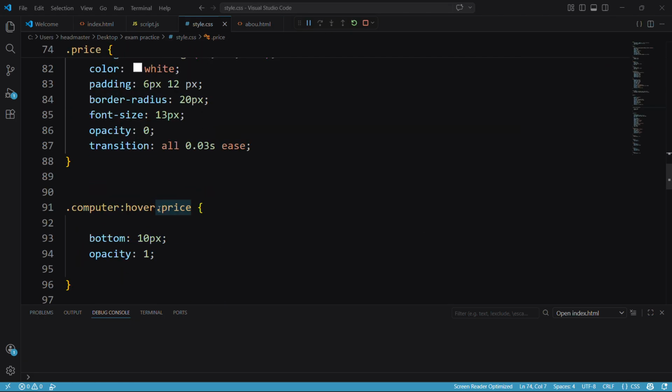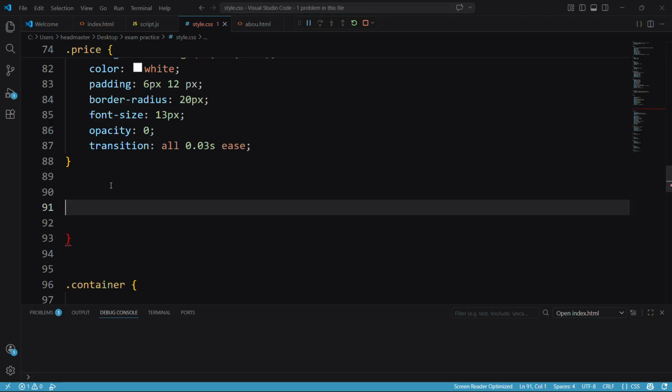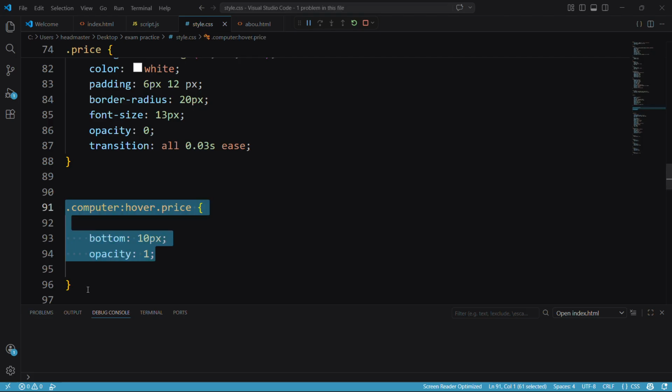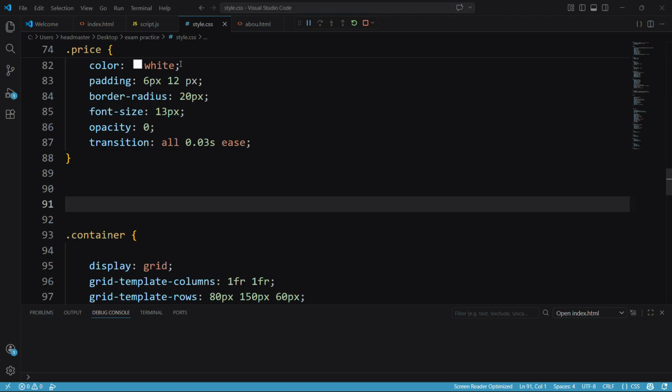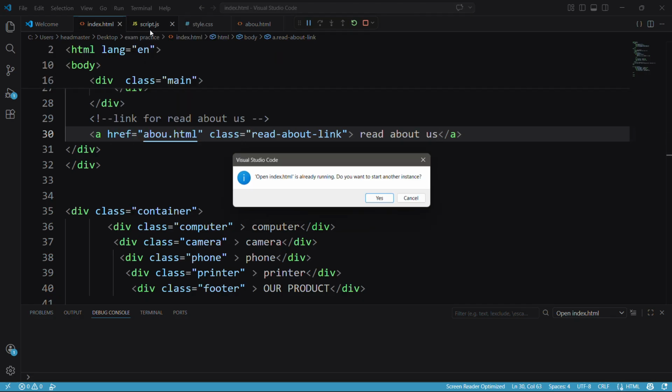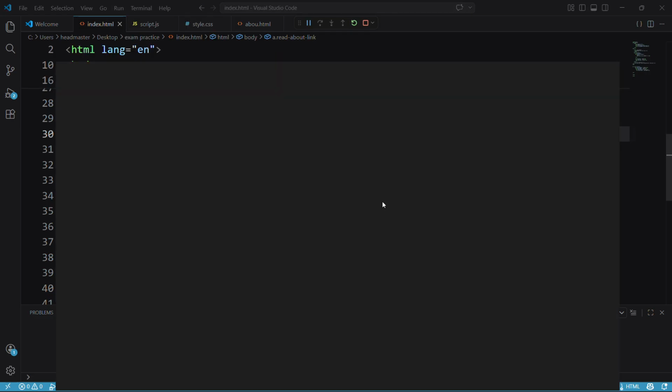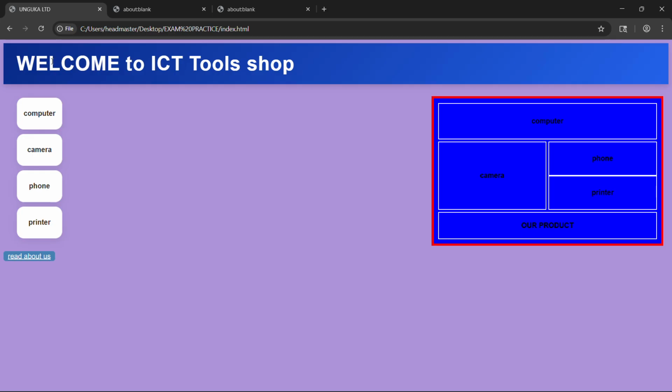Let's remove this computer here and see what happens. Control Z. Let's save this and come here to run it. Let's run it, debugging anywhere. So let's run it.